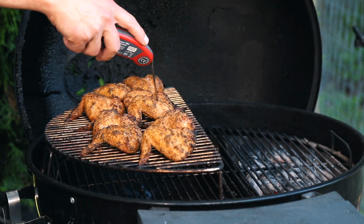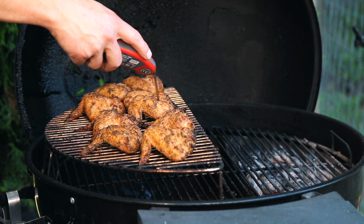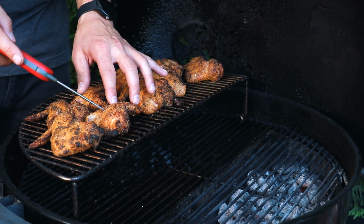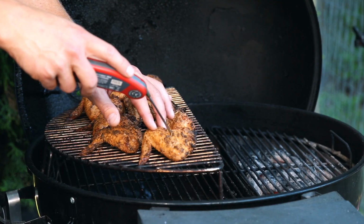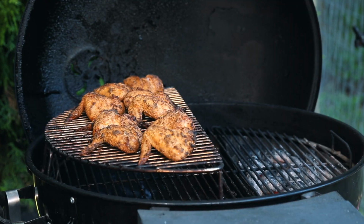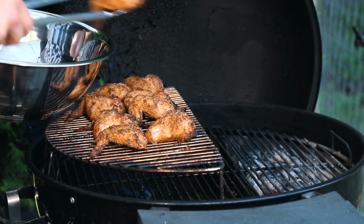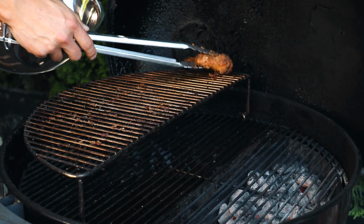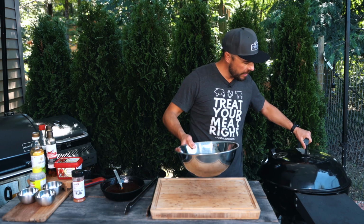And so let's probe this. We have 200, got 205. Yeah, 205. And so these wings are completely done. So I'm going to grab my bowl, and I'm going to get them off the grill. Gonna close up that lid.